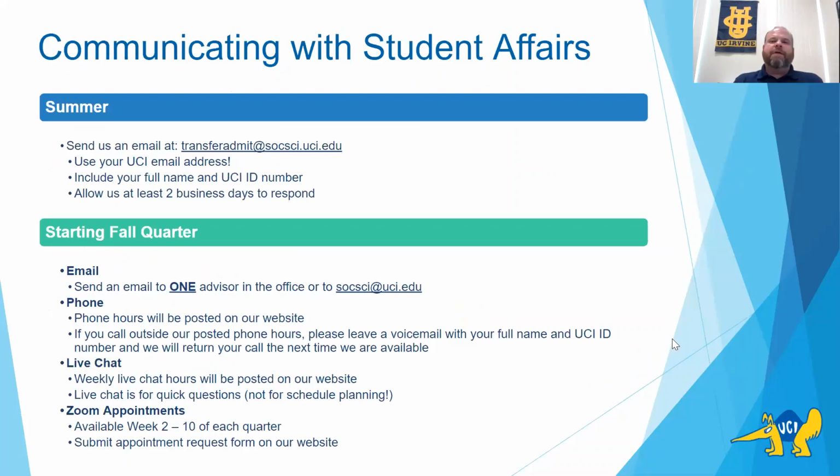All right, so how to communicate with our office. There are 2 ways to communicate with our office. One is during the summer, right? From the summer, we're talking about between now and the end of September. During that time frame, you want to contact us through the email that you see right there, transferadmin@socsci.uci.edu. That's our main email address. You've already received emails from this address for your registration forms and other communications. So be on the lookout for these emails, and also reply back to these emails, because this is the email address that we're going to communicate with you during the summer. So that's our main way of communicating with you.